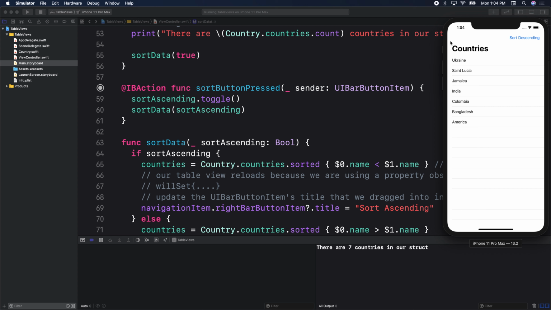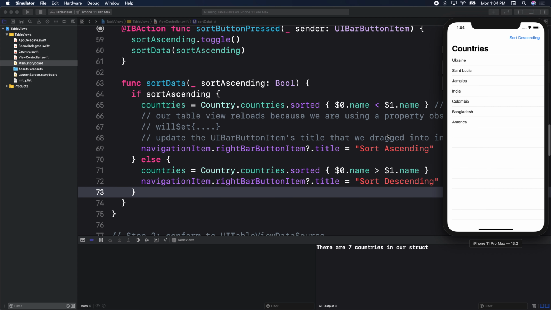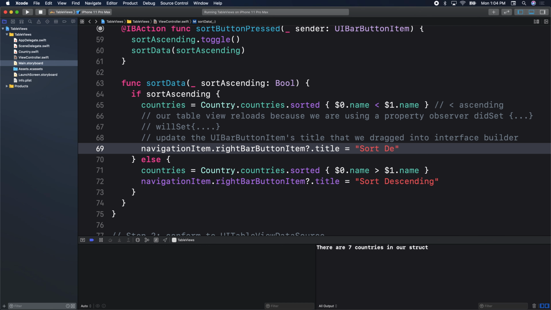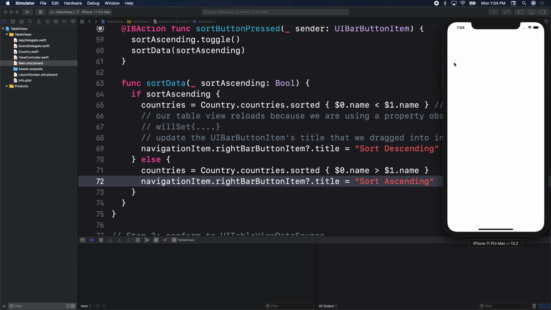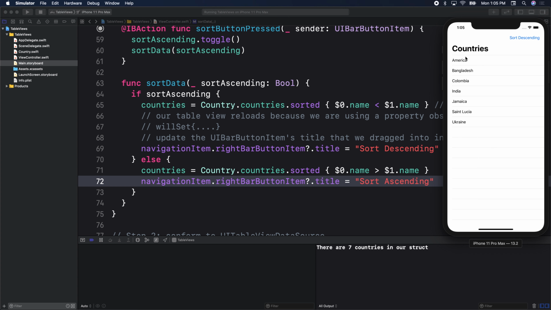So are we having it backwards? Yeah. All right. But we have enough work here to make us do our lab. Ascending. Run it again. There's a lot of functionality we could do, as we saw. But now we have enough of sort descending. We have a bug. I'll fix it. Sort descending. Sort ascending. Okay, cool. So this sorts for the most part, and our button works for the most part.